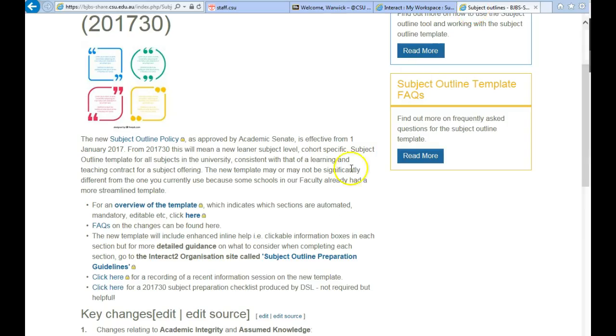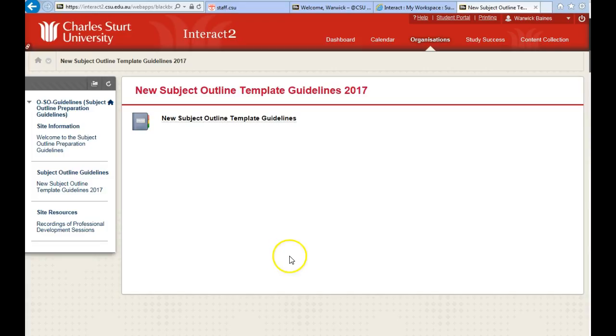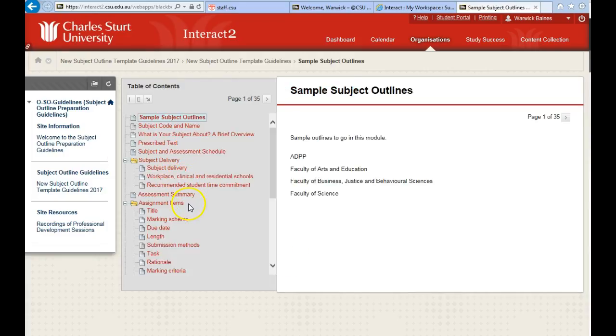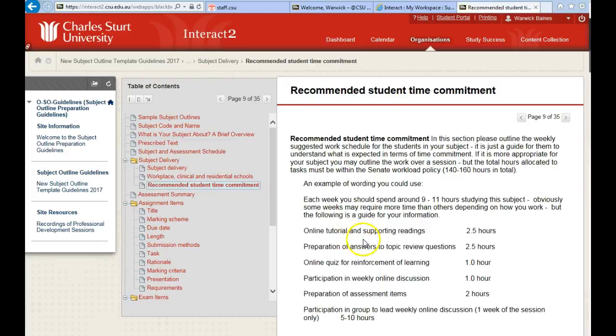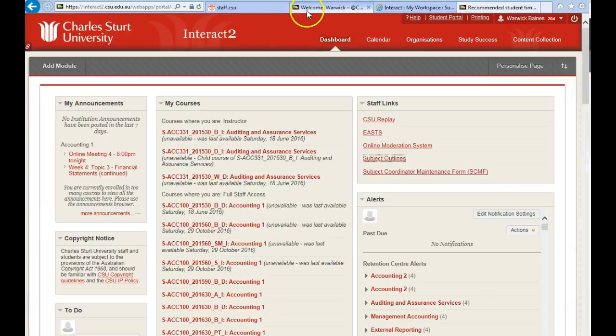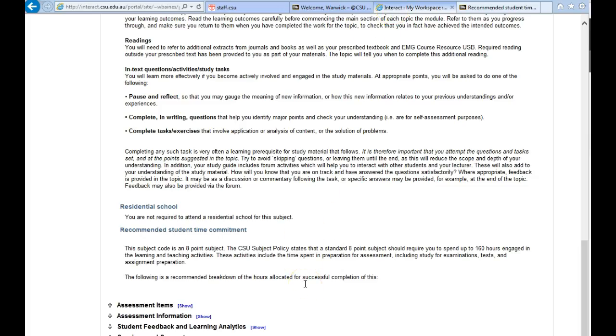and we'll just jump to the subject outline preparation guidelines for that, just to give you an idea of what we're talking about. I pointed this out at the face-to-face, but here's just an example of the sorts of things that you could put in. Ultimately, it needs to, on a 12-week session, add up to roughly around 140 to 160 hours. But the point is, and I'll just jump back to the subject outline, the key thing you got to remember is it adds up to those 140, 160 hours across a 12-week session, and that it's plausible for your subject. So, for example, if you're teaching a face-to-face cohort, don't put stuff in about online meetings.